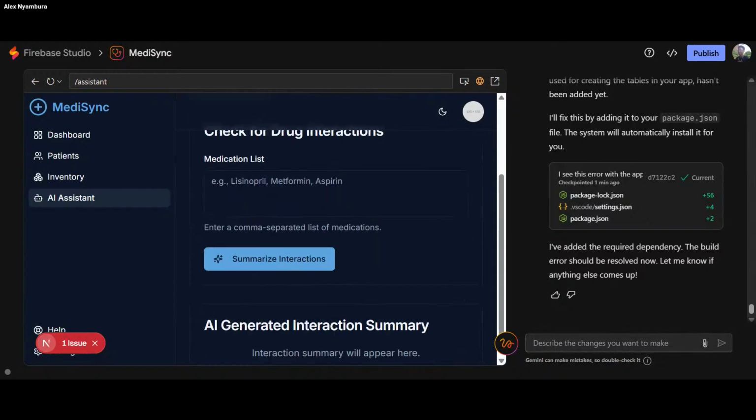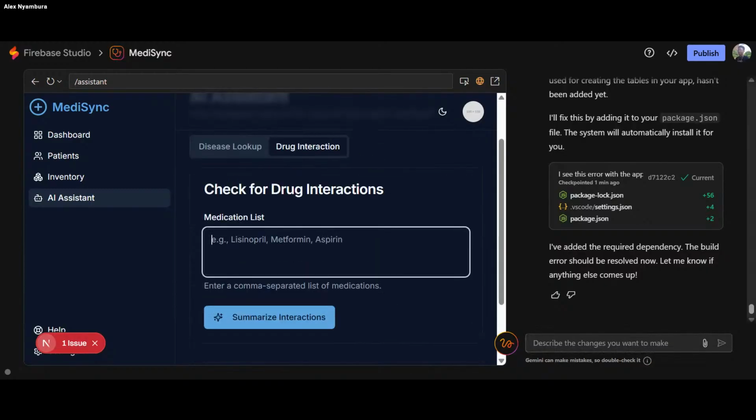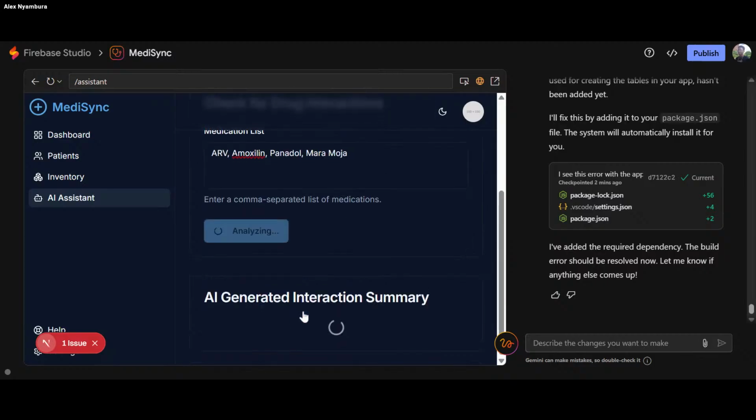So for the medicine, we should provide a medication list. So ARV, amoxicillin, Panadol, mara moja. I'm not sure what disease this is, but let's see.